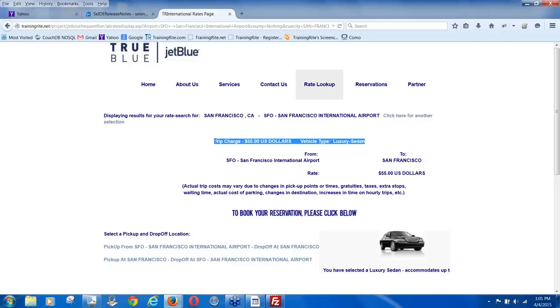So what I can do is, whatever it is showing you, I can capture it, or forget about capturing. Let's say I have the values that are given to me, they say that, okay, if you're going from the San Francisco airport to San Francisco, it has to be $55. So make sure that that is correct. So they have given me what is called the expected value, and I have to know the actual value. So how can I know the actual value? I have to take this actual value and store it somewhere, right? So either I can store it or I can assert.